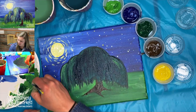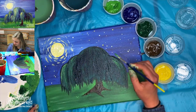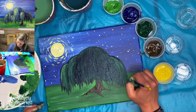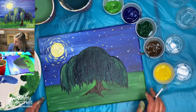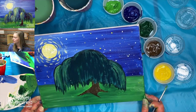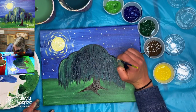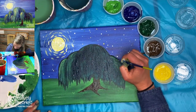Again, being mindful of where this other hump will start, I want to start my highlight after that edge. Like I said, the paint is a little bit difficult to see with that glare. So there you can see the highlights. But like I said, you'll be able to see it better once it starts to dry. Put some more white at the top edge.